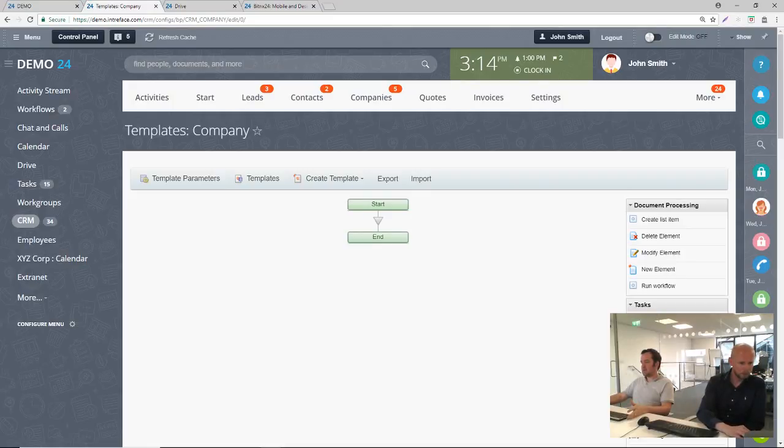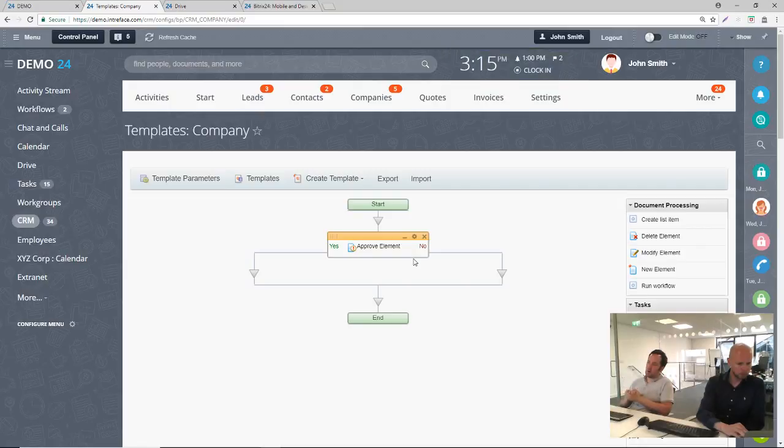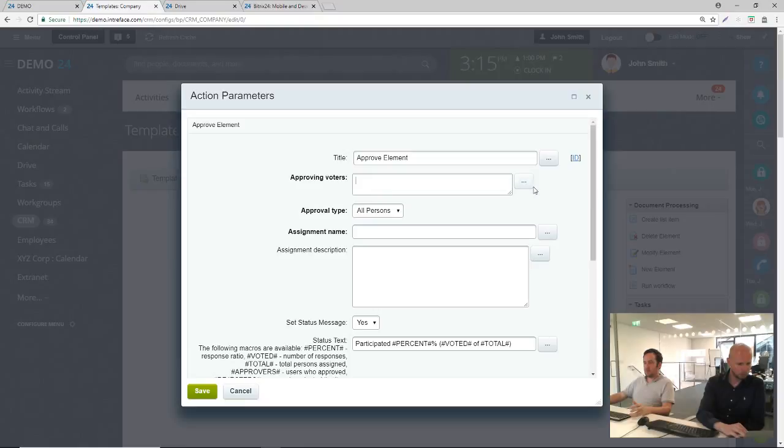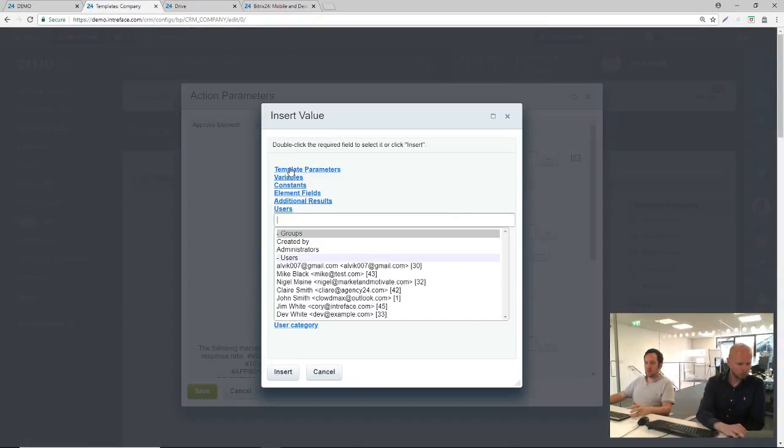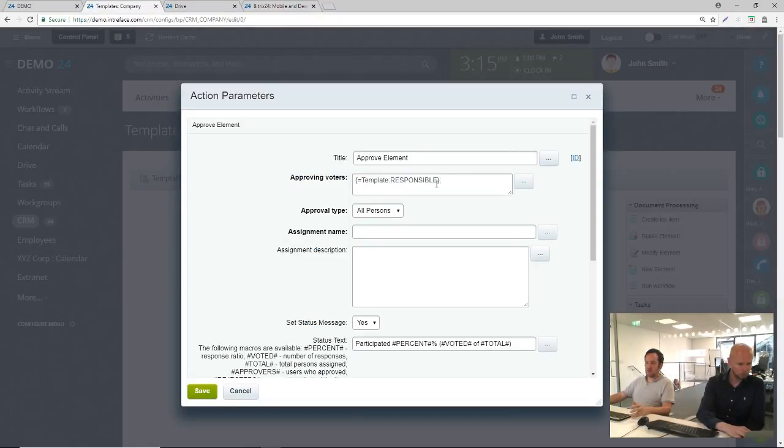And then what we want to do is, first of all, bring an element into here and bring in an approval element. And what's going to happen is we're going to trigger this workflow on a particular company. We're going to fill in the form and attach the tax return form, and that's going to get sent to a member of the team. So in our case, we're going to send it to the person who we use as a tax clerk. So we're going to have that there.